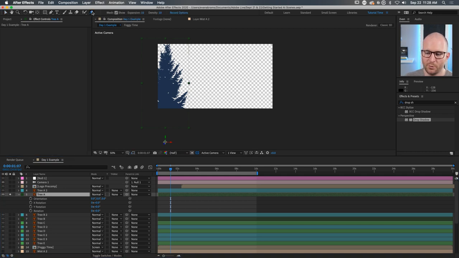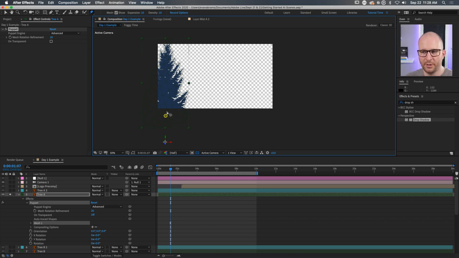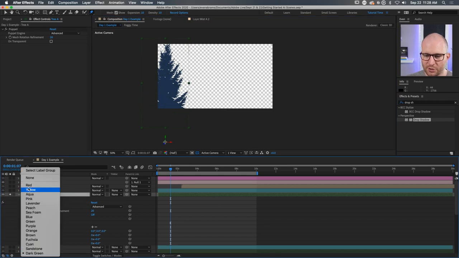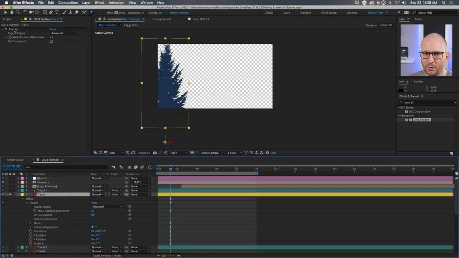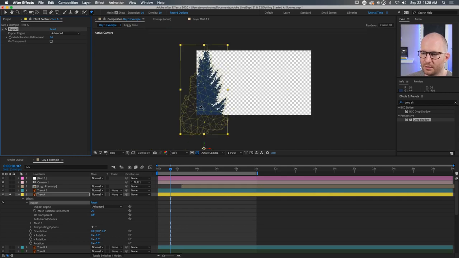So with a layer selected, we're going to grab the pin tool. We're going to set some pins into this. You do that just by clicking. Try to click on the solid parts of your image. Don't click out here, click in here in the solid parts. I'm going to try to stick one here. And you'll notice after a little bit of calculation, we now have this triangulated mesh on here. Let me really quickly just change this to a yellow here, so hopefully you can see the grid or the mesh that has been added around this thing.